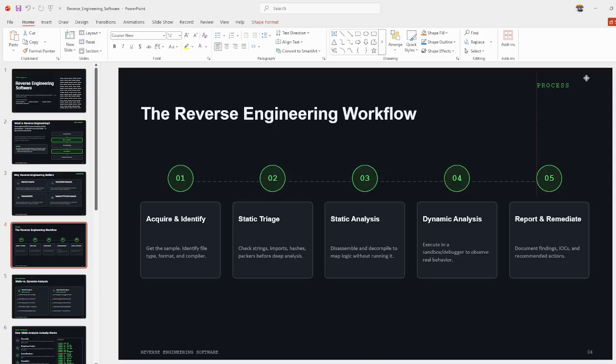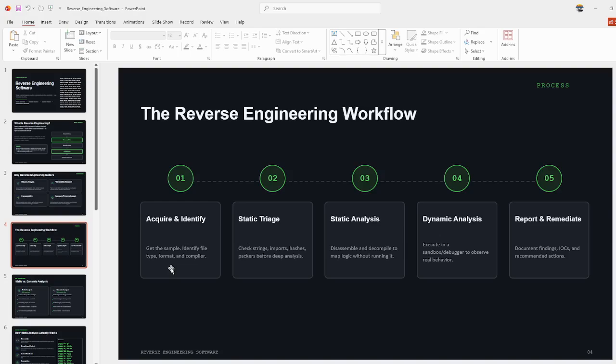So in the process, how it is going to work, the reverse engineering flow. First you will acquire and identify. You will get a sample and then the file format and then a compiler. Then you will open that particular file. You will do a static triage here.